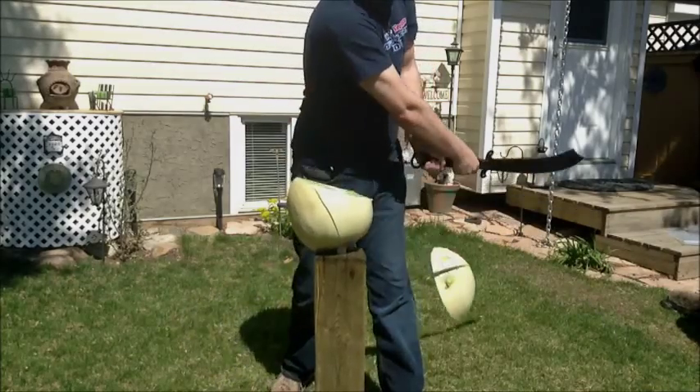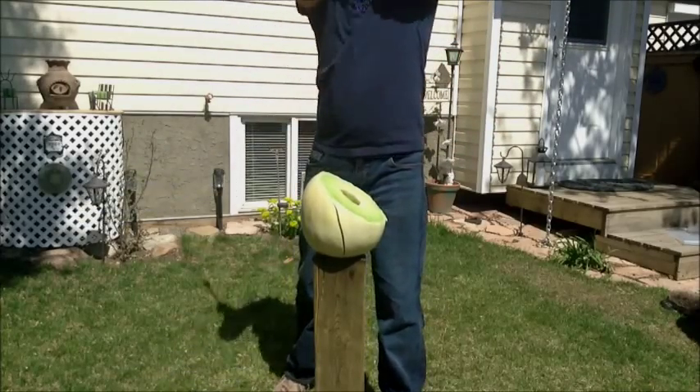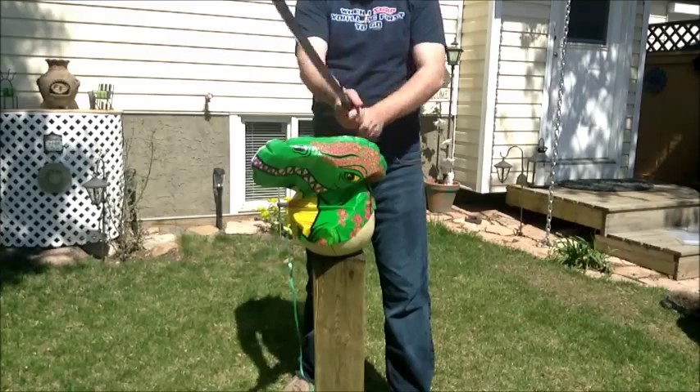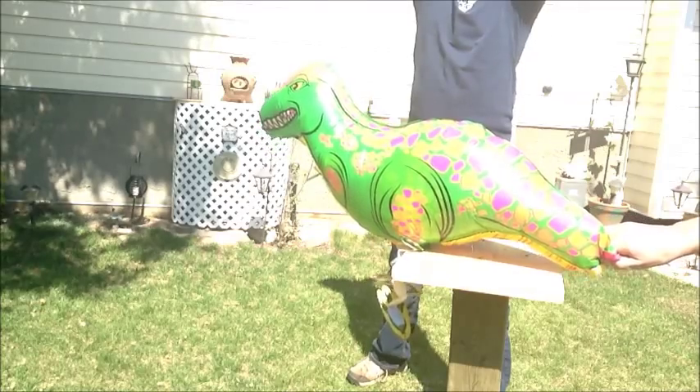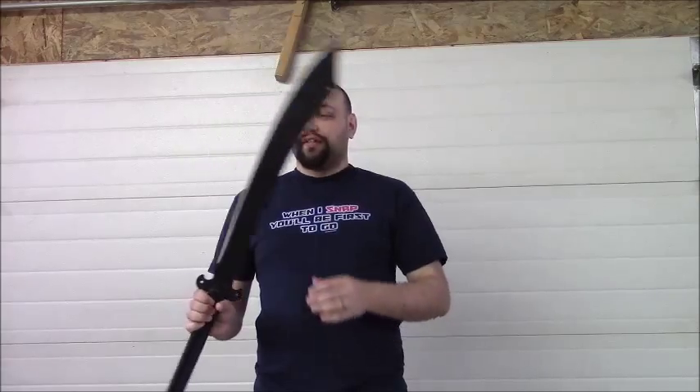Let's go to the cut test and we'll be right back. As you can see from the cut test, getting the edge alignment just right is pretty easy because it's a rectangular shape, not round. I think I might prefer an oval handle just to make it slightly more comfortable for me, but it's not bad.